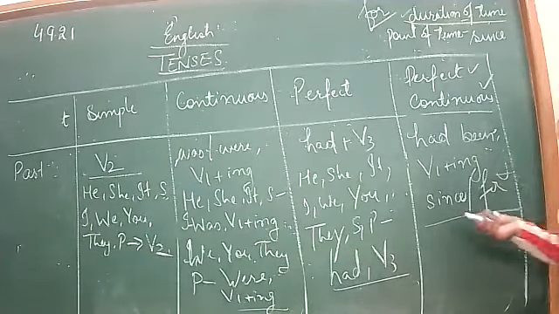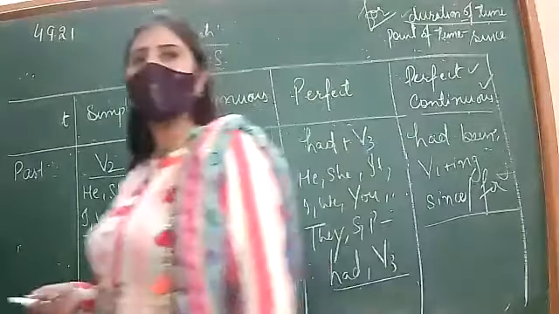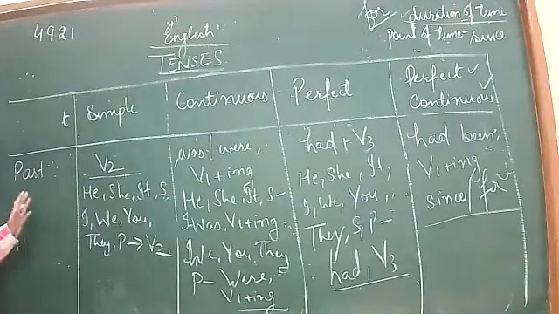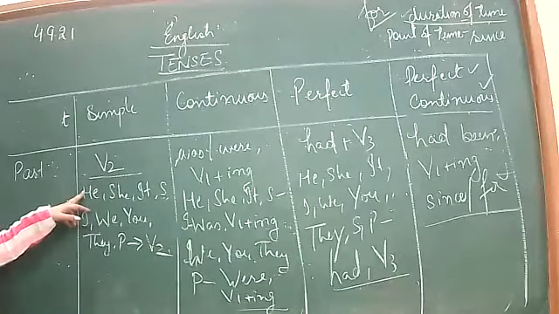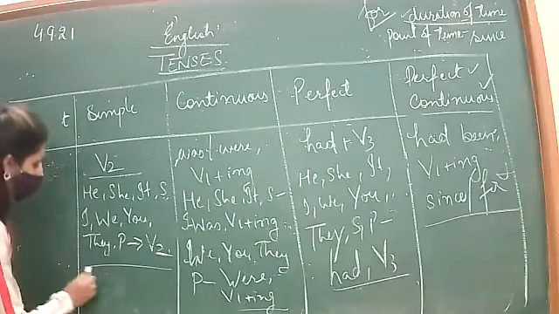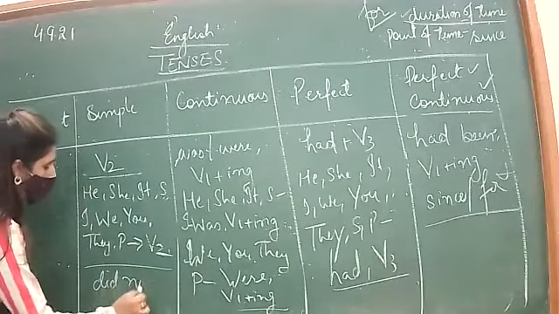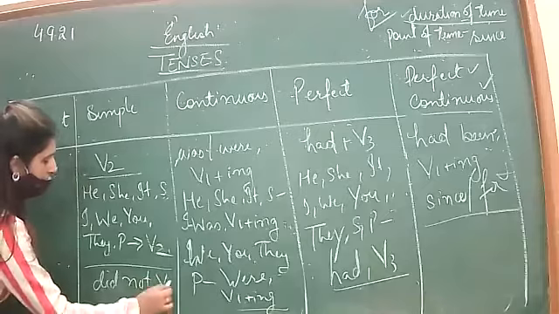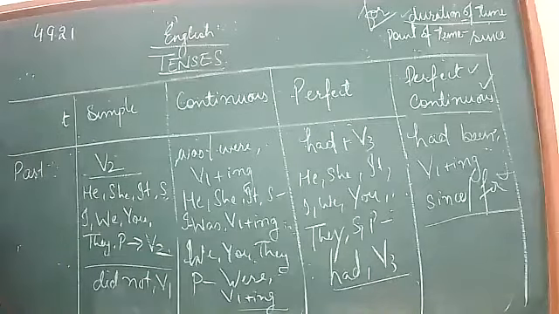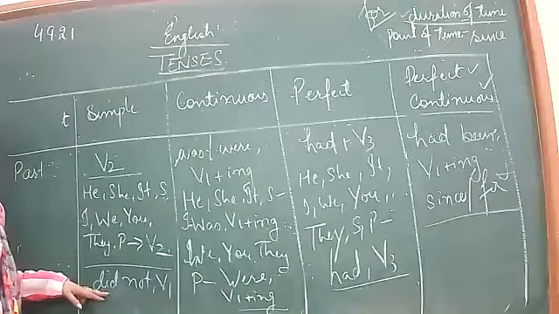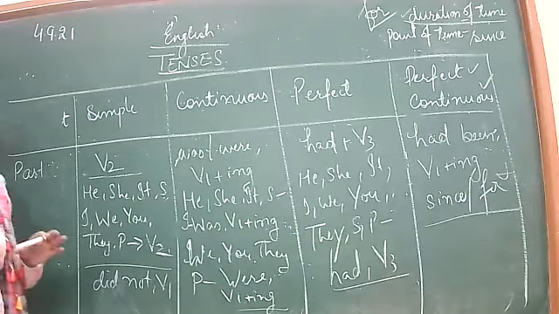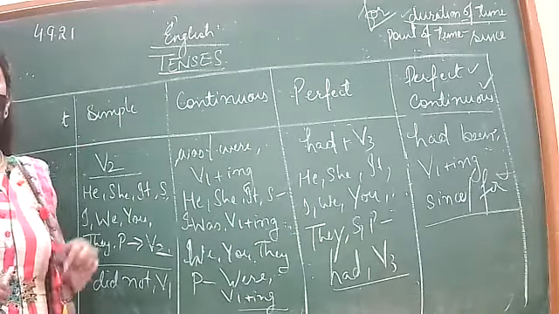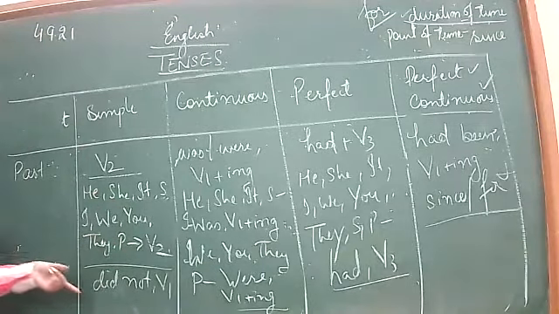Okay. Now coming up to the negative of these. Here what we are using? Negative of simple past tense: did not. And with did, you are using first form. Why we are using first form with did always? Yes, did is already second form of do. Already it exists. So with second form, you won't use second form again. So with did, you are using first form of verb.